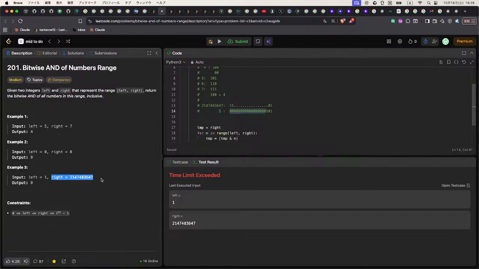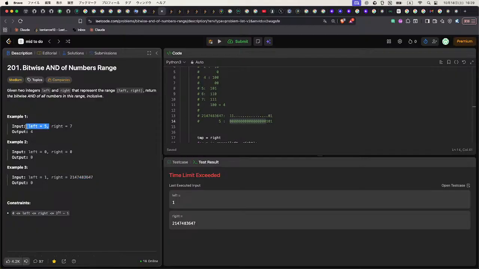So it depends on the left value. So in this case, the 8 is like this, but there is 5, so the 8 is... I see.